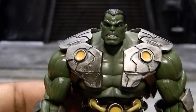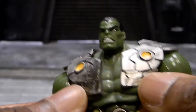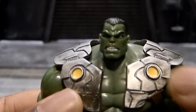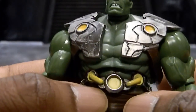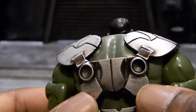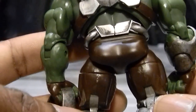They did a really decent job with the paint and shading on here. This armor really looks like it's worn — you can see some kind of rust or something on there. And there are these yellow accents on the two chest plates and at the waist that sort of look like energy running through there, like it is a working device. You can see some more black wash and shading on the back too, and it looks pretty good.